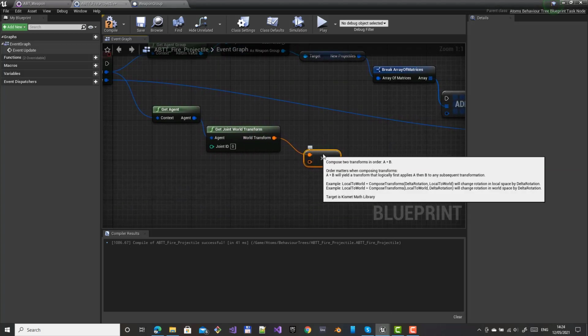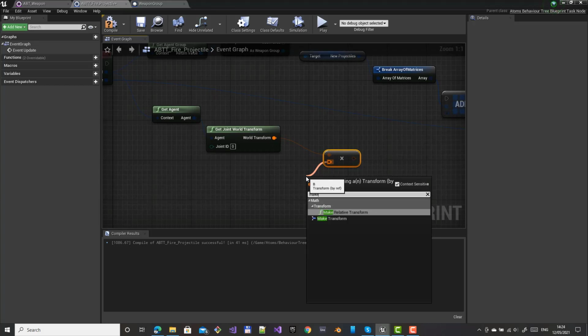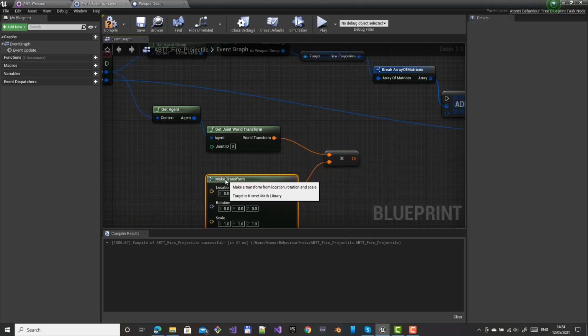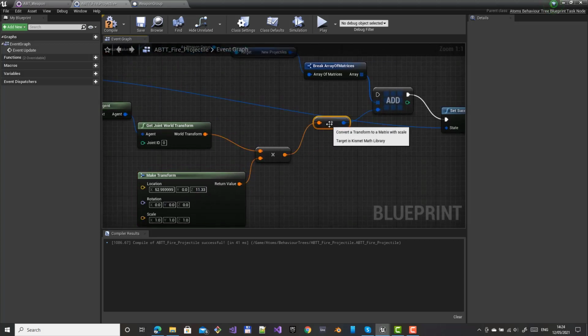We need some offset here, because otherwise we'll spawn at the root joint, and we need a transformation of 52.96 and 11.53, and then we can connect this one.